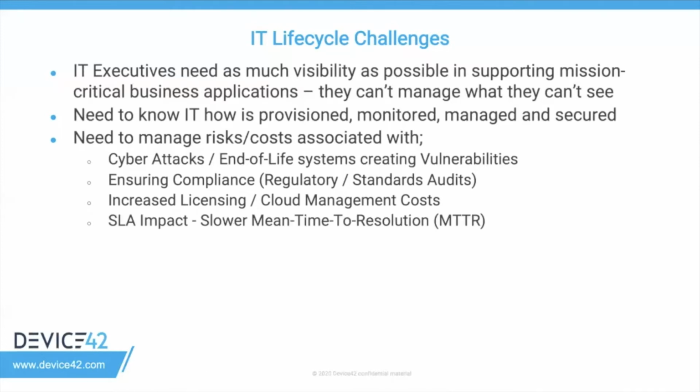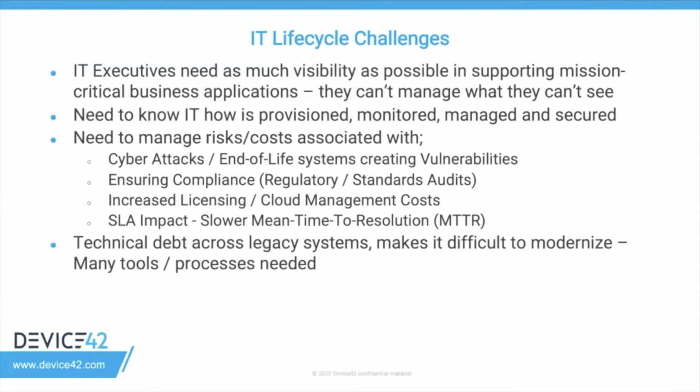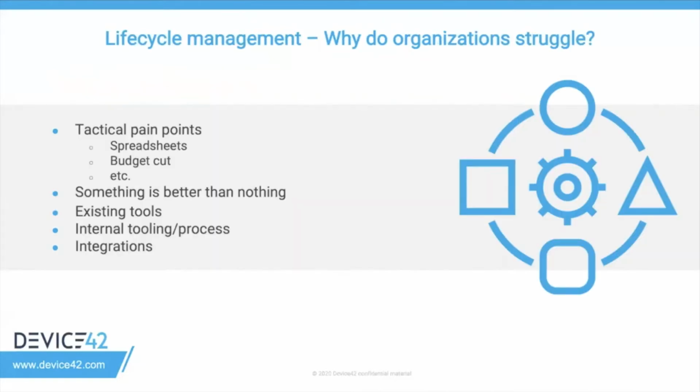SLAs may be impacted, resulting in slower mean time to resolution. And technical debt may accumulate across legacy systems, making it incredibly difficult to modernize through the lack of tools and processes that may well be needed. So why do organizations struggle with many of these challenges? In many cases, organizations do not have the required tooling or processes in place.